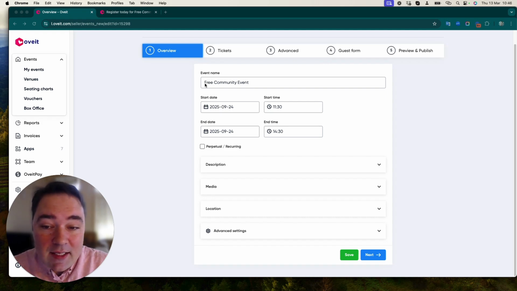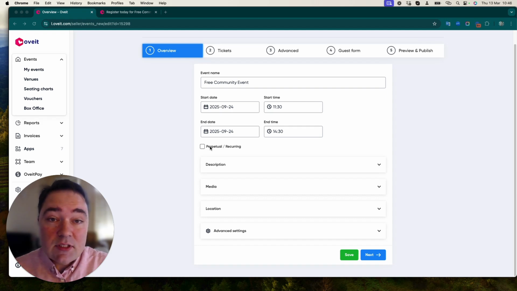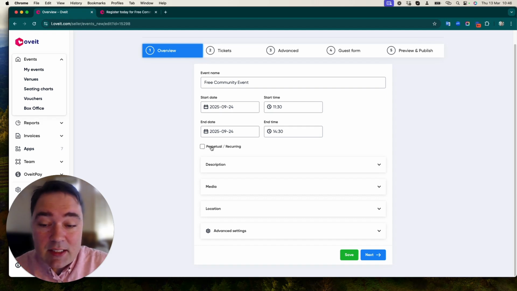So in the event name, I've added a name. I've set up a start and end date, as well as a start time and end time. And you also have an option to keep this event registration going as long as you want it, right? So if you have a venue and you rather register visitors for a very long term, you tick this box. So the date is going to become unselected. It's going to show a little bit of gray here, and your customers and visitors and guests can register whenever they want for as long as you keep this event going.